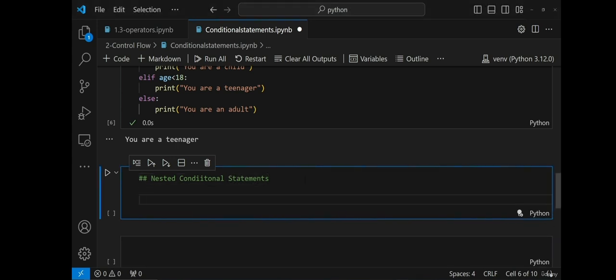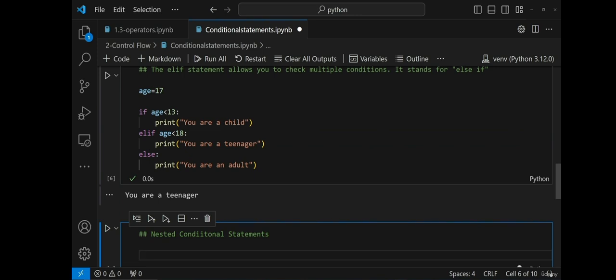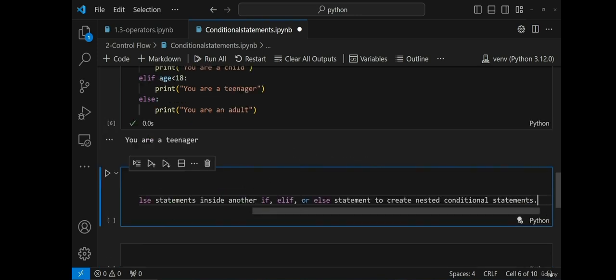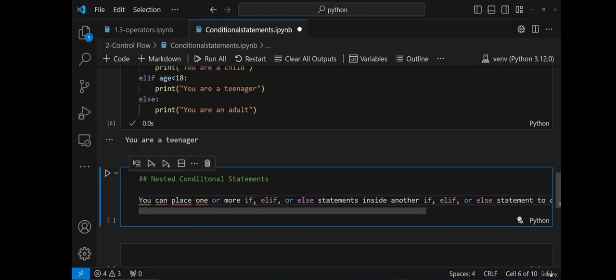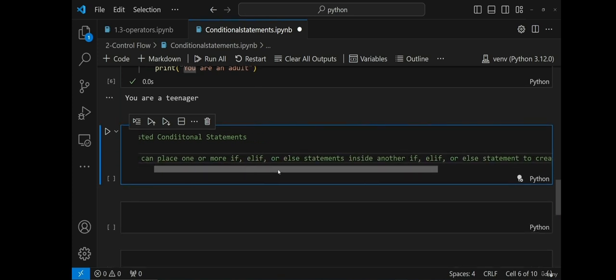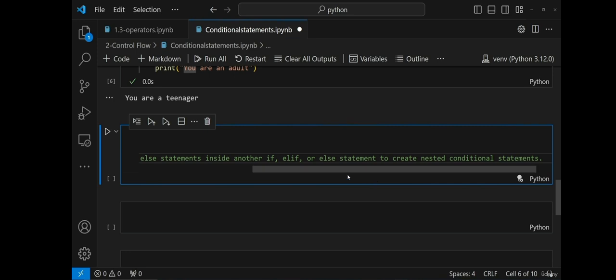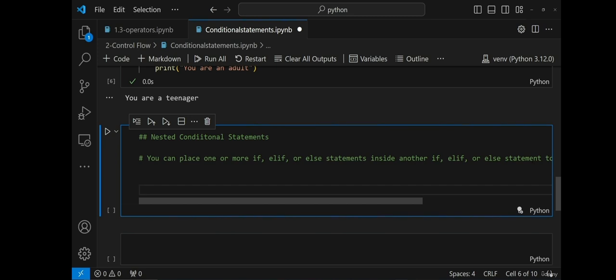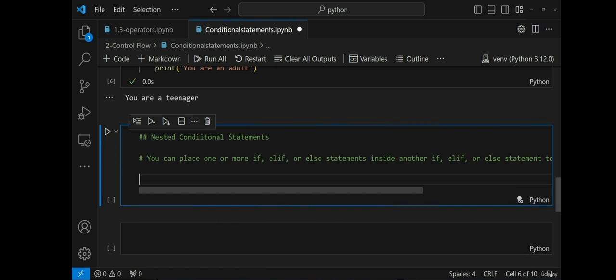Let's say inside this if clause, I can write another if clause. Let me write this comment for you: you can place one or more if, elif, or else statements inside another if, elif, or else statement to create nested conditional statements. Now I will give you some examples to make you understand.